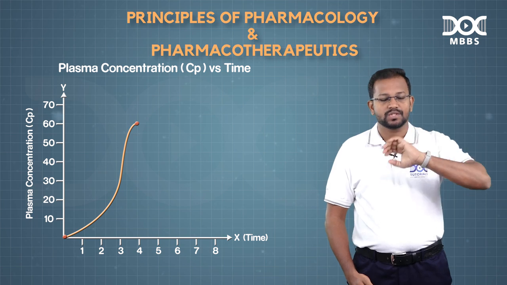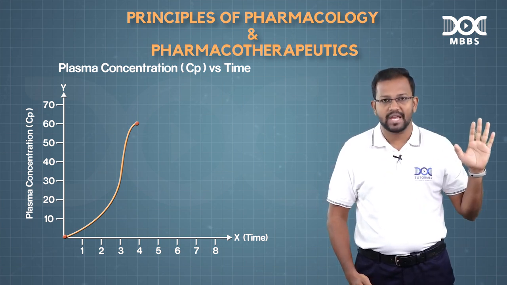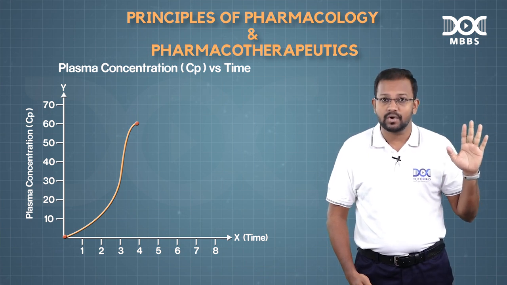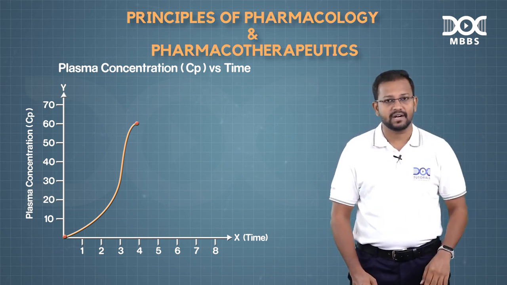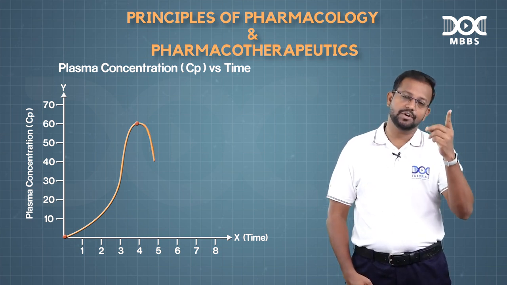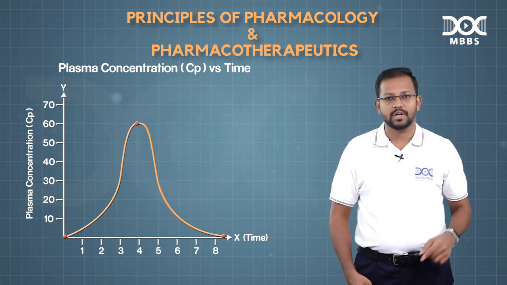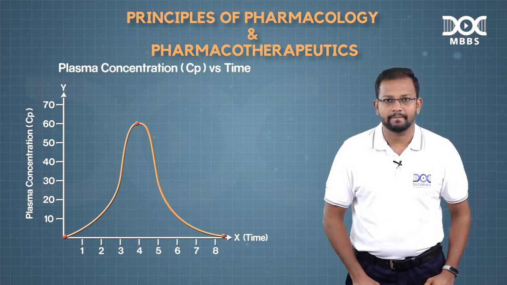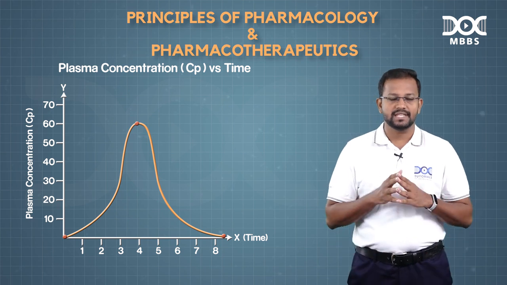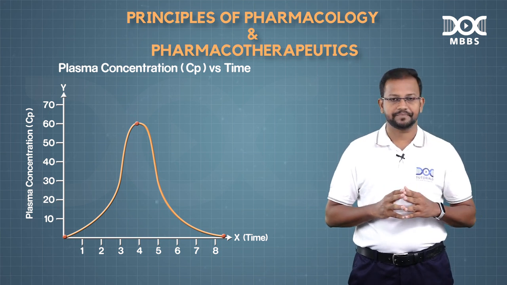So once it reaches the peak, after that what will happen? Nothing more. No more drug is going to move into the blood. Only the drug is going to get distributed, metabolized and excreted. That's it. So because of this distribution, metabolism and excretion, the graph is going to fall down, right? The concentration in blood is going to be slowly moved out from the body. So from this, we can clearly see that we have an increase in the graph and we have a decrease in the graph.